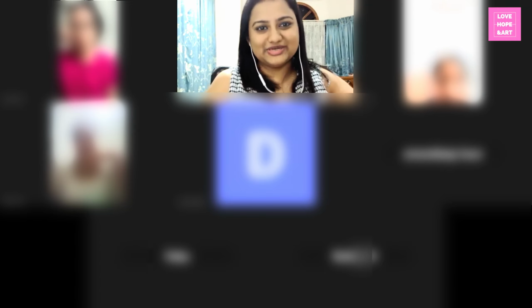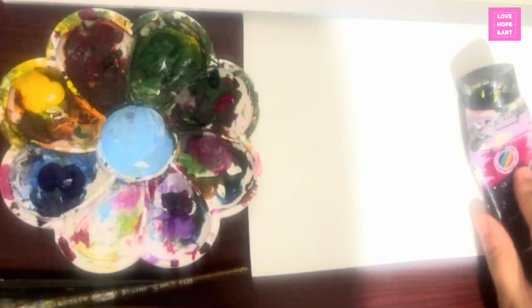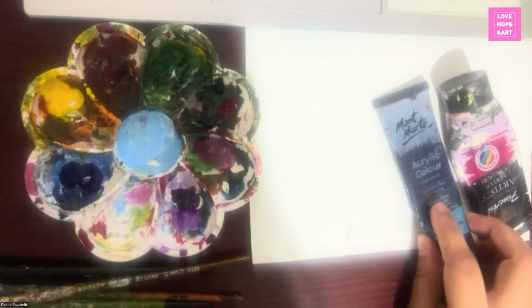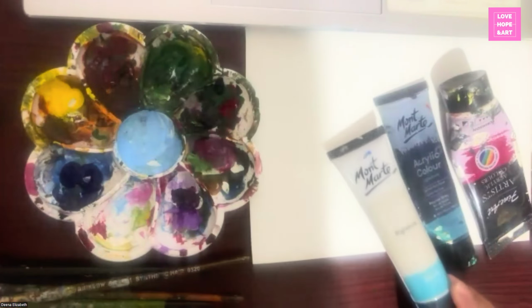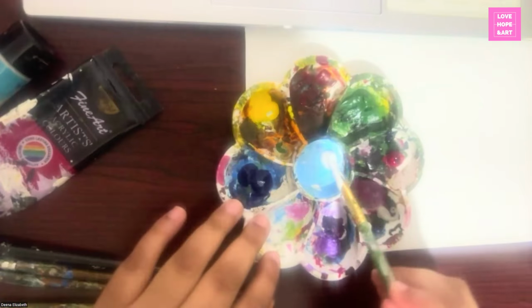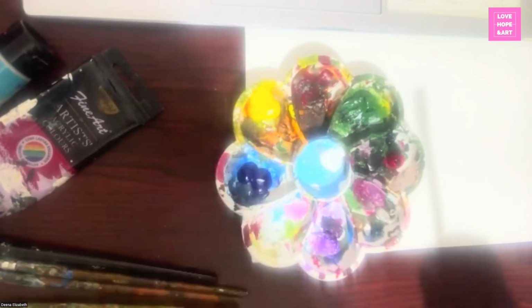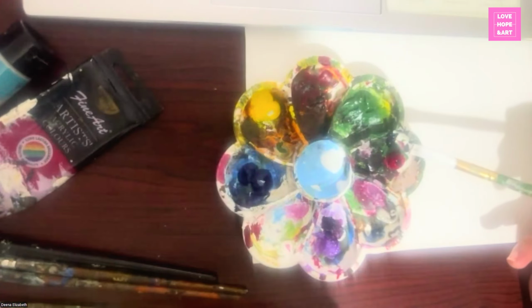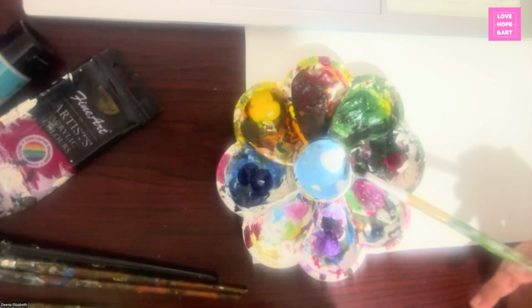So now I'm going to show you a demo, kind of like this, okay? How we are going to use the tints, tones and shades to create this. I'm going to be using a crimson red. Then I'm going to be using a little darker gray here rather than black. And then gray and white, which I'm just taking from the bottle here. So we have our black, then red, then gray and white.